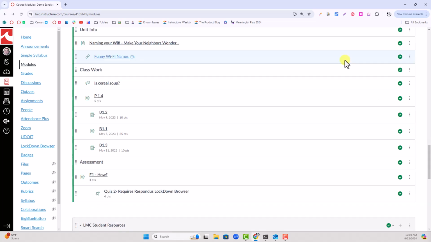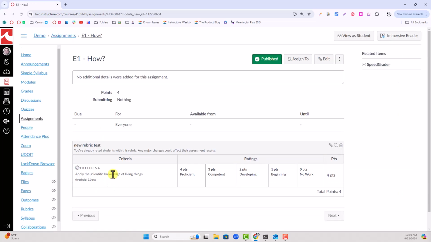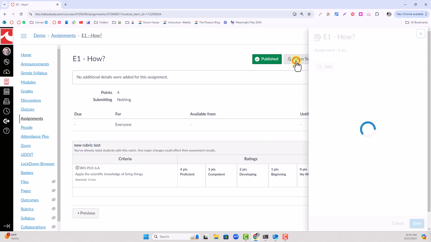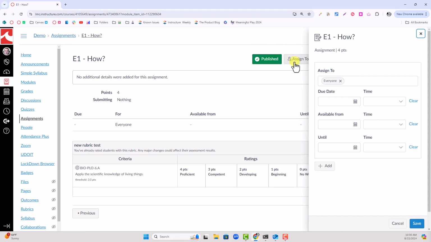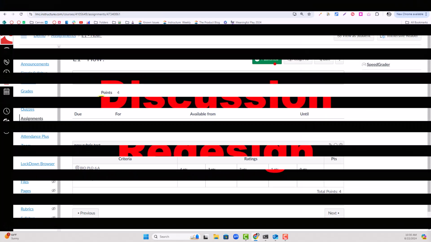One other change for Assign To that I want to point out is when I go into anything that allows Assign To now, I'll see at the top I also have this button to go Assign To. So instead, before I would have to go to Edit, scroll down, change the settings. They've made it so I can easily go in and change those settings quickly with one press of the button at the top.